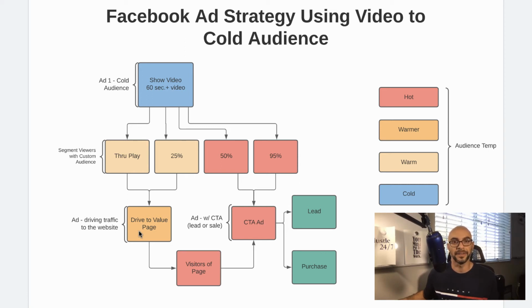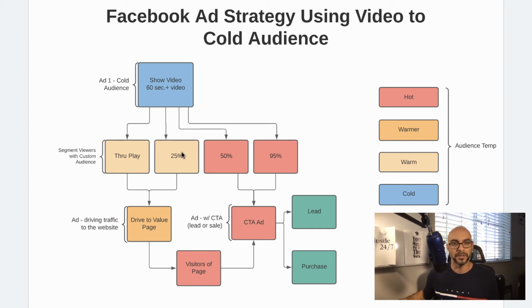If they click on that ad and go to your website, your blog, or your services page, whatever page it is that you decide to drive them to, you want to create an audience of those people, right? Now you have an audience of people that have taken a step from the ad to your website with this visitors page. So you'll create an audience based specifically on the page that you're driving people to. In this ad, you'll create a custom audience.